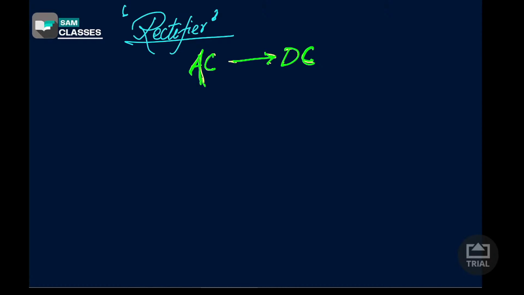Because a lot of devices which need very strong current cannot work on fluctuating current. Like if you're doing the work of welding, you cannot use a fluctuating AC, because here the frequency keeps changing. You need a strong current without any change. So in those cases we need proper DC. And in a lot of other devices where the current requirement is a bit high, due to the fluctuations they can go bad. Clear?